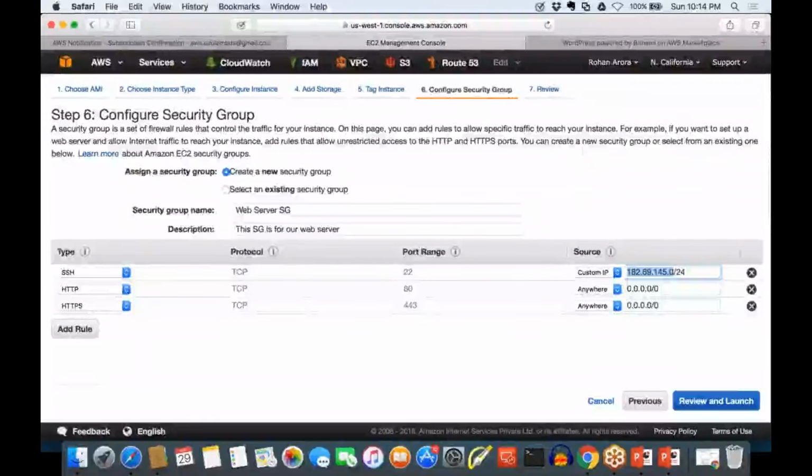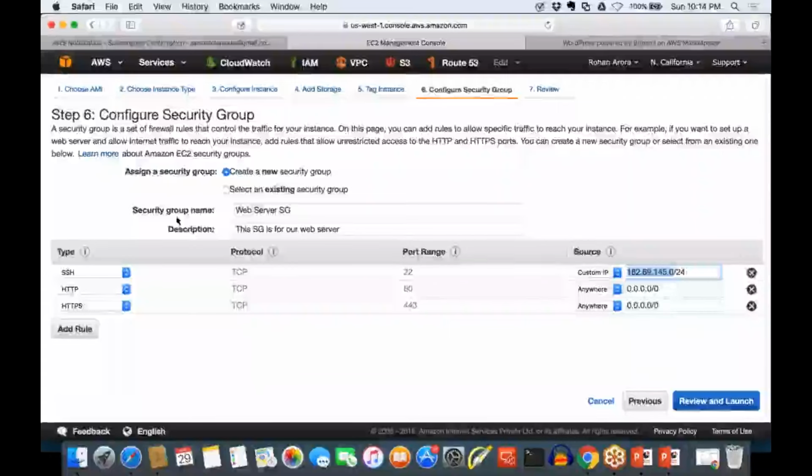Any more questions and doubts regarding the rules or other things that I've discussed so far? So security groups is purely for restricting or allowing the access from the known IPs, and you have to choose what kind of ports and the protocols you want to open. Okay. Any questions and doubts, let me know.